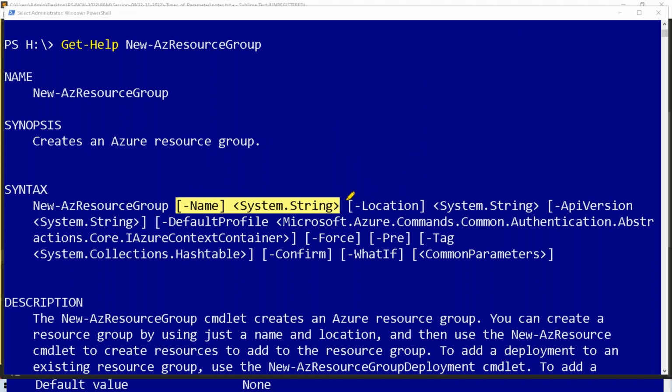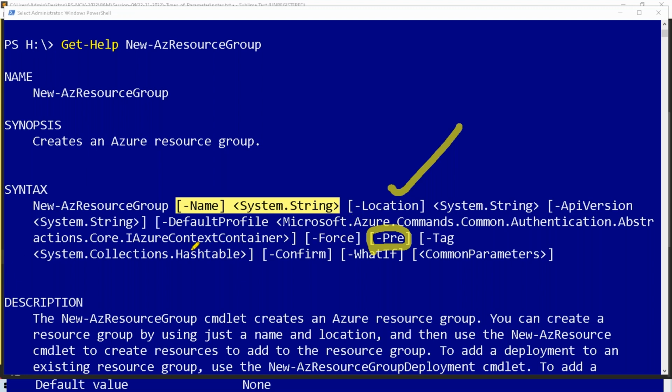Mandatory. Location is also mandatory. Next, API version, optional. Default profile, optional. Yeah, that is also optional. Pre and post, are they mandatory, right? Optional. Which one, sir?